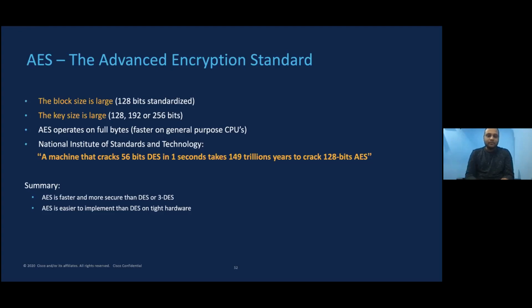The age of our universe is around 14 billion years, and it will take 149 trillion years for AES 128 to crack, unless there are mathematical advancements, mathematical research, which are able to find shortcuts. But if we only have to sweep through all the keys, it's going to take that much time. And I think by that time, we may not be existing.